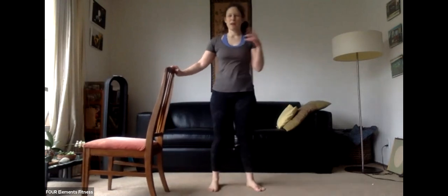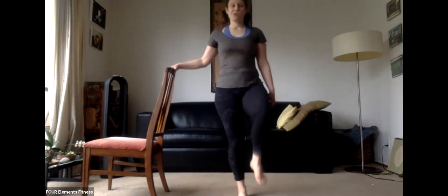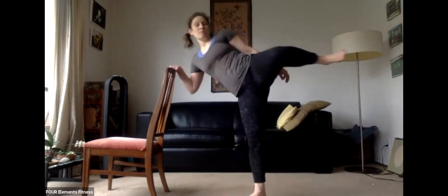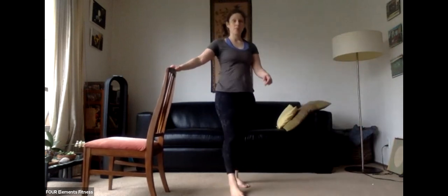We've done this a couple times, the last couple times I've taught with this particular focus. It's going to be the one where we do 1 minute of this, and then the second minute is just the kick out. We're really going to focus on keeping the knee above the foot.